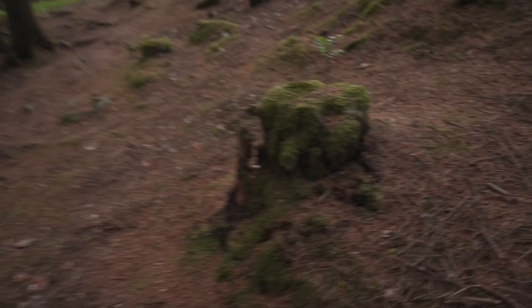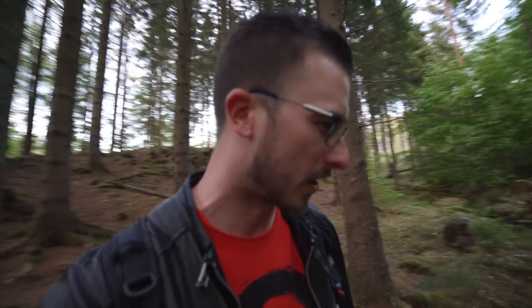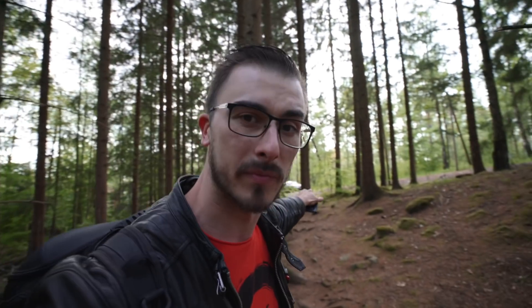Usually what I do is try to find some kind of details that are going to be interesting for the b-roll sequence. Looking around in the forest, we can see this stump here — it looks kind of worn out with this part here and the moss on top, so we're gonna include that. And we can also see there's this super tiny waterfall and small river that looks really interesting. We can also include some of the bark here on the trees, and hopefully the sun is gonna come through and give us a sun flare as well. Those are a couple of things we can include in the b-roll sequence.